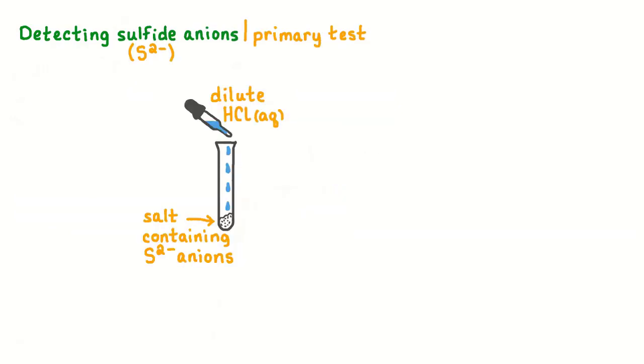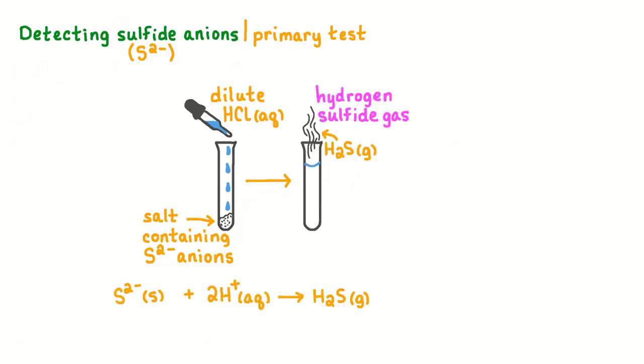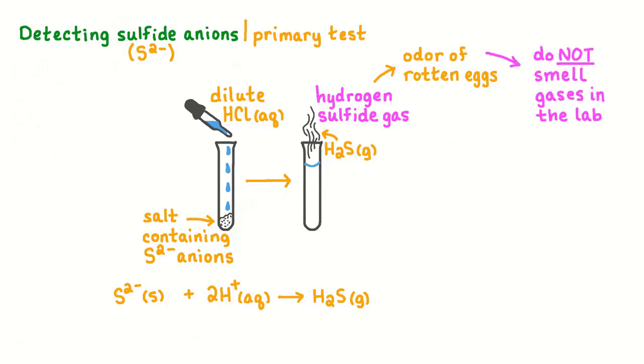We can also use dilute hydrochloric acid to test for the presence of sulfide anions. The sulfide ions react with the acid to form a gas known as hydrogen sulfide. Hydrogen sulfide gas has the horrible smell of rotten eggs, and while that might give us a clue while performing the test, using smell and sniffing unknown gases is incredibly dangerous, and so smell, even if it is very informative, is never a part of formal qualitative analysis in chemistry.